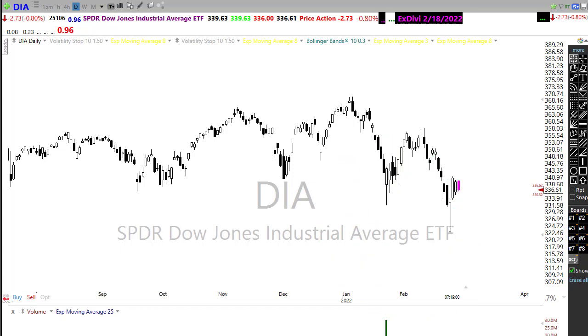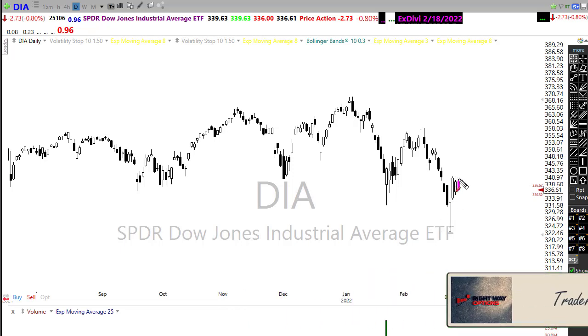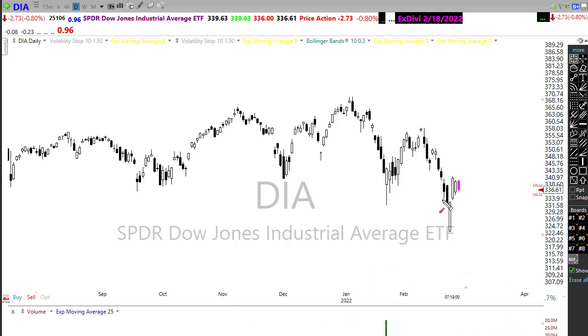Let's take a look at these charts and see if we can get some information about how we may want to approach the market for today. When we look at these charts, we clearly see quite a lot of volatility in the price action. These are big point swings moving in the market. And unfortunately, that really favors the intraday trader, not so much the swing trader or position trader, because we can't really guarantee or have any confidence that the market will have the same attitude just the next morning.